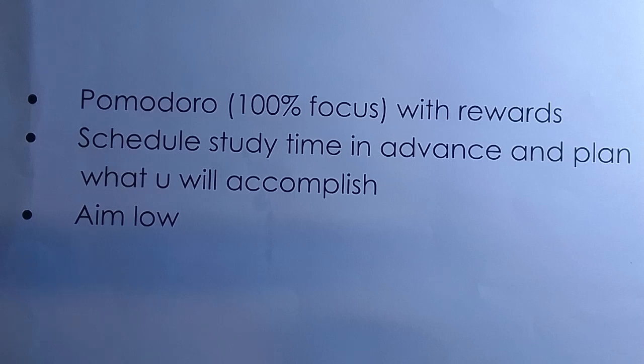you do as much as you can to improve a bit from where you are, and then you get to a level 4. When you get to a level 4, you aim for a level 5. When you get to level 5, you aim for level 6, and you keep repeating that. If you do as much as you can, you might be on level 3, aiming for level 4, and actually get to level 5. You might be on level 5 aiming for level 6 and get to level 7. But the good thing about aiming low is you don't get to beat yourself up if you don't get to that much of a height.